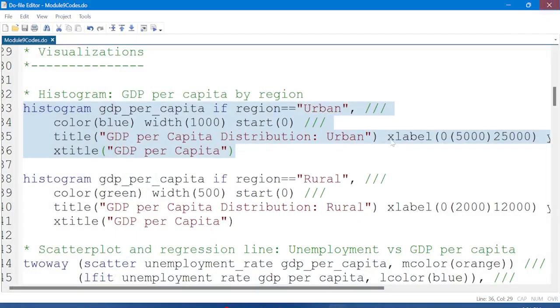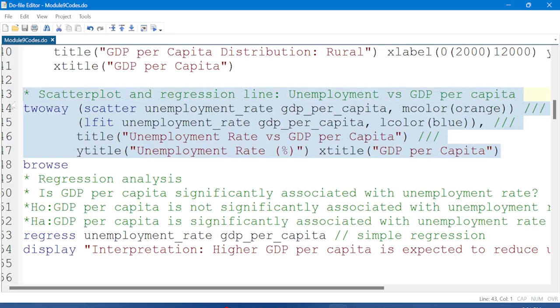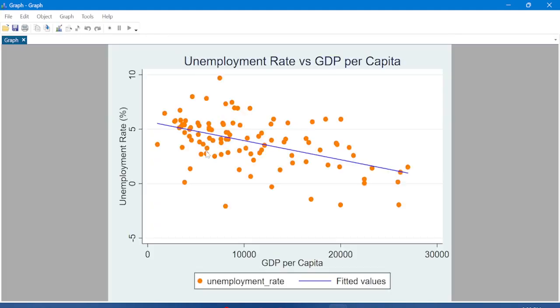And we can as well have a two-way scatter plot of both unemployment and GDP per capita. And now we just need the color of those dots to be orange, and the line of best fit, I will make it blue. And what follows, just to add the titles and some axis labels. So plotting this is what we get. We realize that we get a negative trend. GDP increases with reduction in unemployment rate, and unemployment increases with a reduction in GDP.